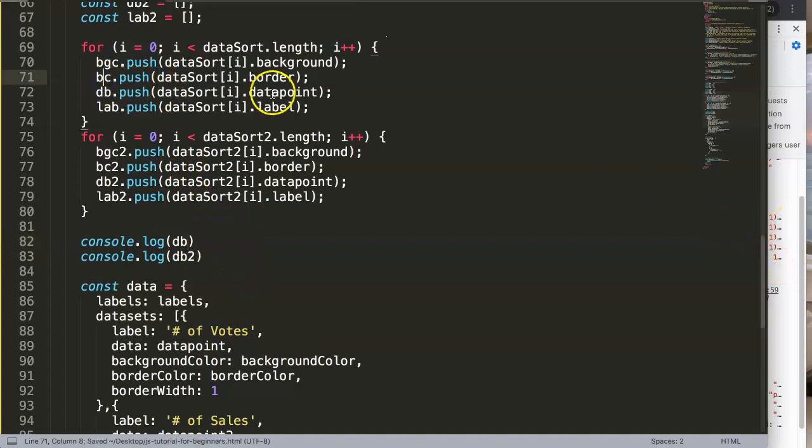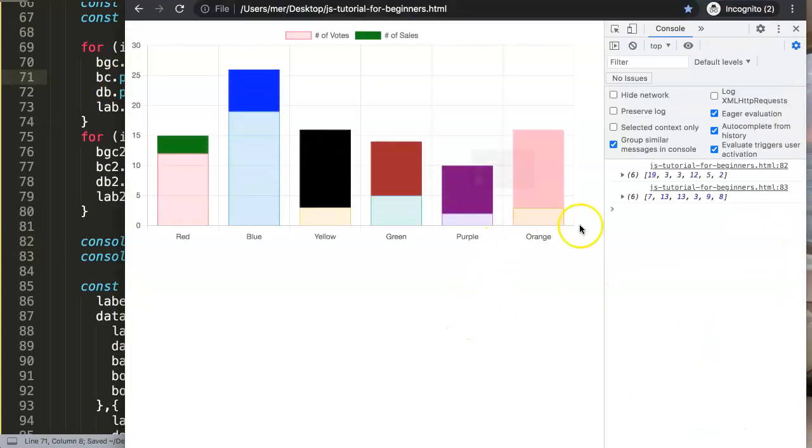Console log, here, refresh, everything works. We can get all the values. Number 7, there you are. You can see it's already correct. Number 7 is the second value here. That's dark blue, and the light blue is 19.